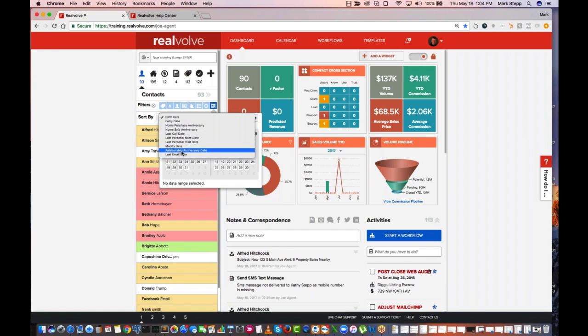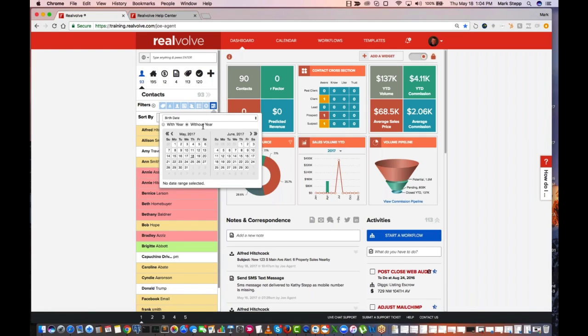There's also one for relationship anniversary date. So if you wanted to find out everybody that had an anniversary this month or whatever, you can certainly do that. Click on the birthday option. It's actually the default one. You do have two options with some of these annual dates, like birthday, anniversary, and the sale and purchase dates that are in there. We give you the option of doing it either with a year or without a year.